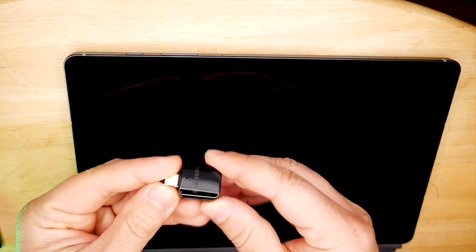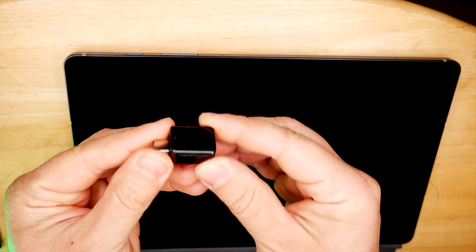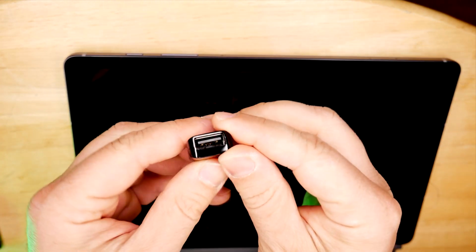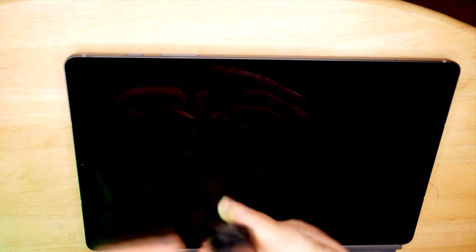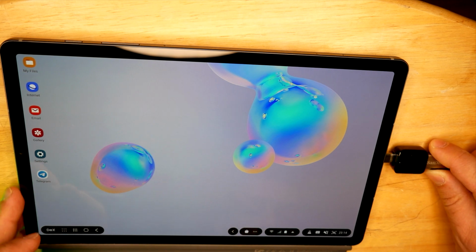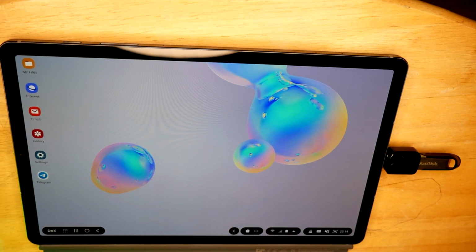Right, so I've got this adapter with me here right now. Now, this adapter doesn't come with the actual Tab S7, but I got this from my Note phone. So I've got this adapter. It's USB-C to just a normal USB. So let's see if that works with the actual USB stick right here. So let's try that out. I've got loads of things happening at the moment with notifications. So stick it in there right now, the USB.